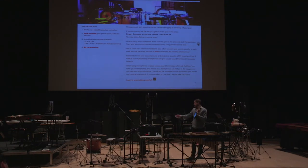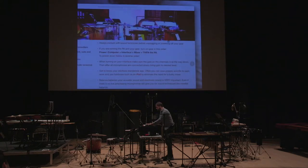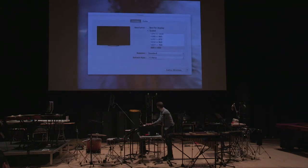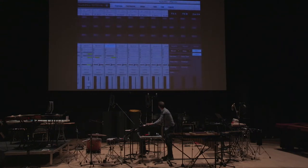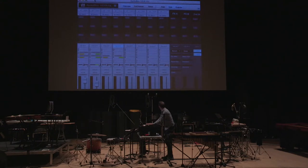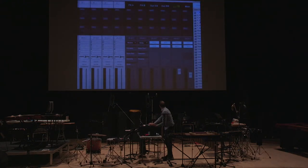So I'll show you if I can switch this over. The video is being a little funny. But what I can do is pull this up. Let me move this over. I can pull this over, and we'll get it to size. And over here, you can't see. Over here on the side, sorry, I didn't want to waste any more time.